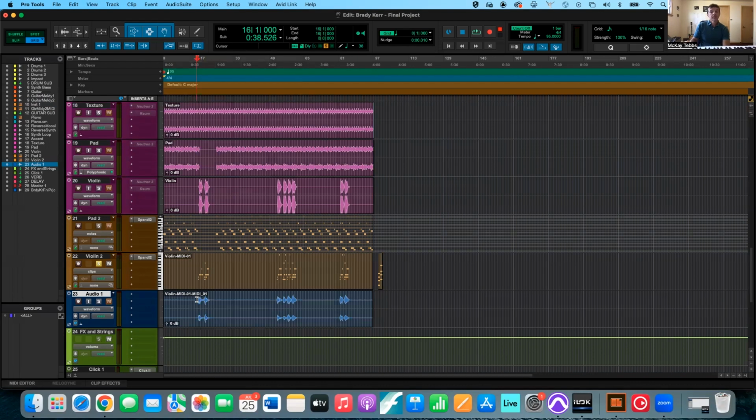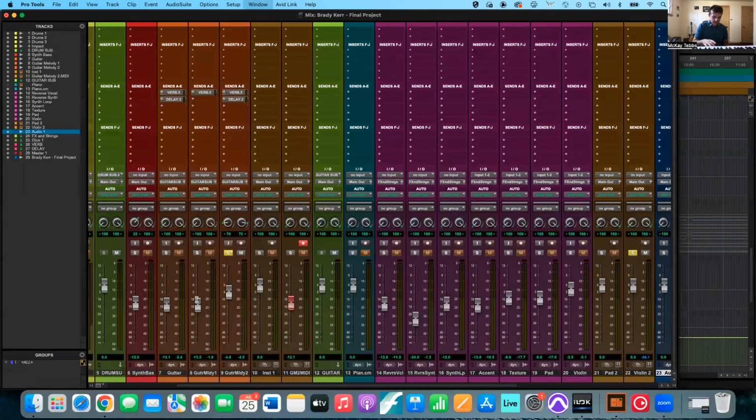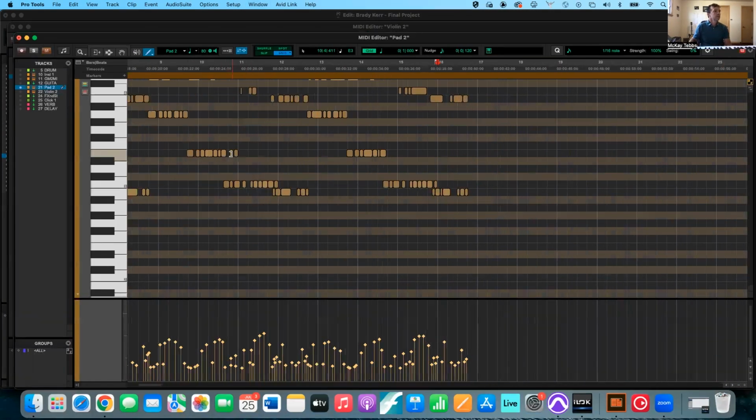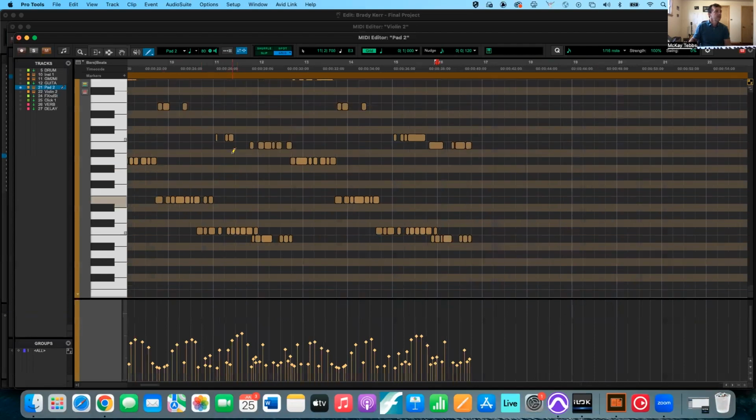All right, and the last thing we're going to talk about is how to navigate in the MIDI editor window. I'm going to go back there for just a second. So here is my MIDI editor window, and here you can see I have a bunch of MIDI ticks. I can click on them and they become highlighted when they do that.